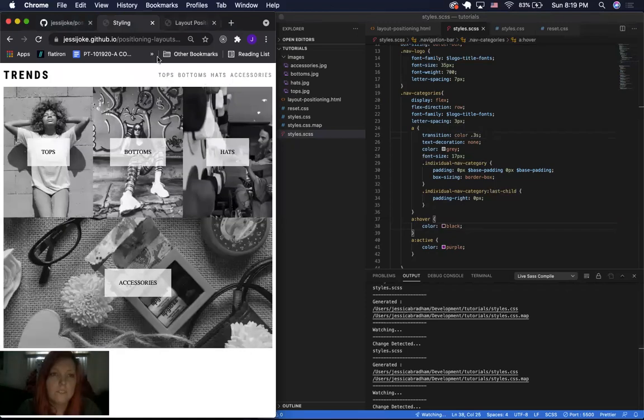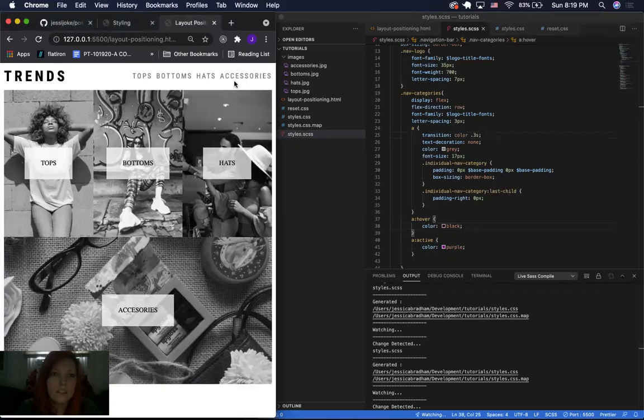Right? So we're actually going to go in, and I'm going to apply these transitions to these hovers as well. Okay.